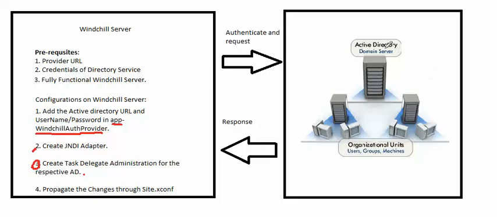This Active Directory has not only the users, it has groups and machine names. In Windchill we will face a few issues: whenever a user is removed from the Active Directory, we get disconnected participants in Windchill. Whenever we get this, we make sure that those users are also removed from Windchill.